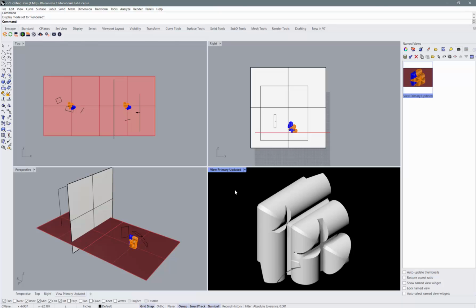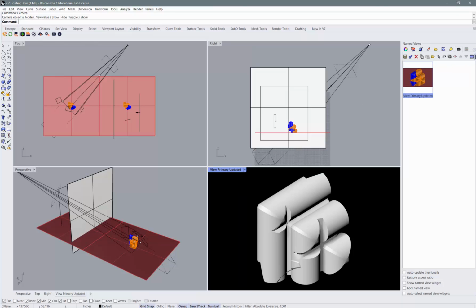I'm also going to right click or type in camera while in current, and I'm going to show my camera, because sometimes it's nice to be able to see exactly where that camera is coming from when you're setting up your lighting. And I want to show you some previous lighting setups and talk about how they were set up, and then we'll go through and set up another couple of lighting pieces and talk about that.